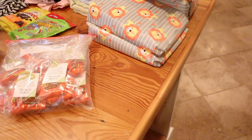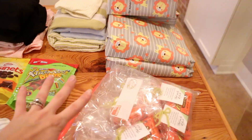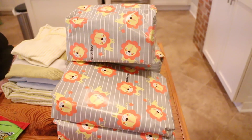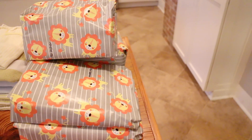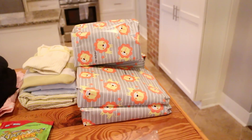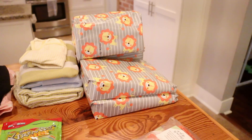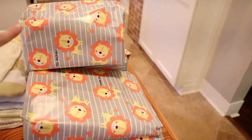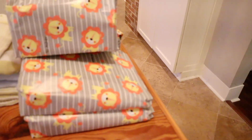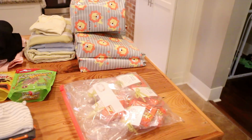These are presents for the big kids. When they come to the hospital room, I like to have something from the new baby for them to open. I usually pick something that gives them an activity to do, so when they go home and miss mom and dad it's a distraction. For Asher we did a choo-choo train, for the girls we did Shopkins, and for Micah we did Paw Patrol — just something small to let them know we love them.